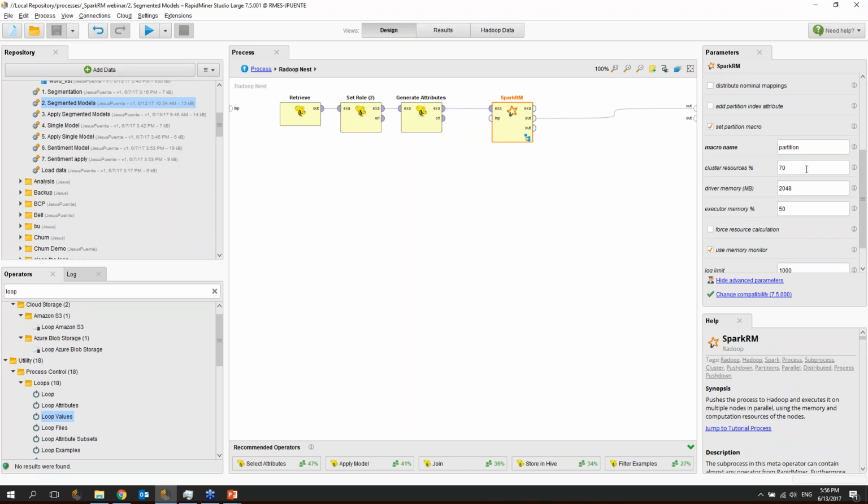These parameters are selected so that it would work in most environments, and there are some heuristics algorithms within both Hadoop in general, also with Hive, and in particular with SparkRM, to request the right resources from the Spark scheduling system and from Yarn. But you have some control in changing, for example, the driver memory and the amount of cluster resources, and so on. So yes, you can control to some extent the resources used by these processes.